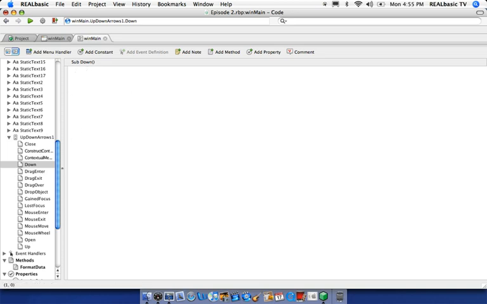So the first thing we're going to want to do is write some code that's going to convert our text within field age to an integer, and then decrement that integer by 1. To do that, RealBasic offers the val function. What val does is, if you pass val a string that's a number, it will convert the string to an integer that you can work with, and perform mathematical operations on.